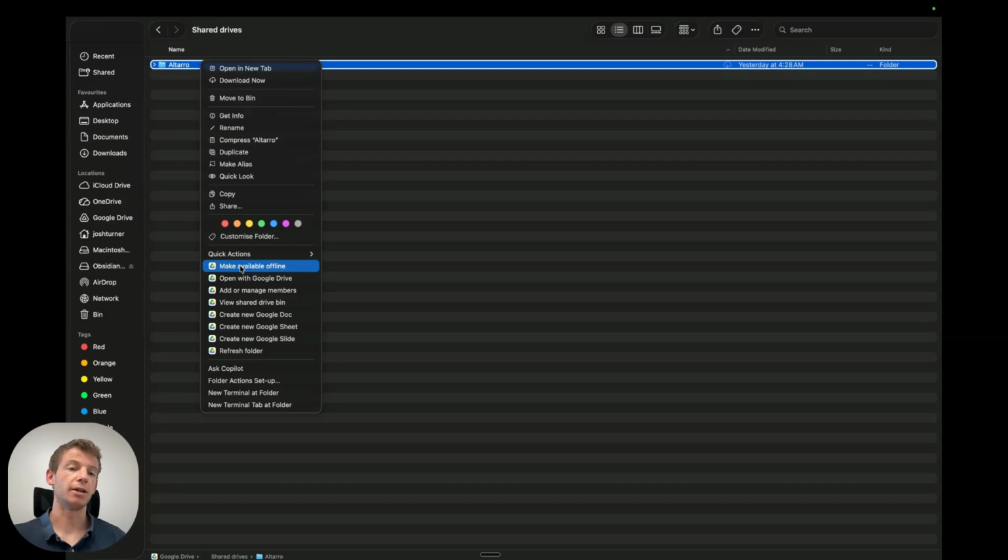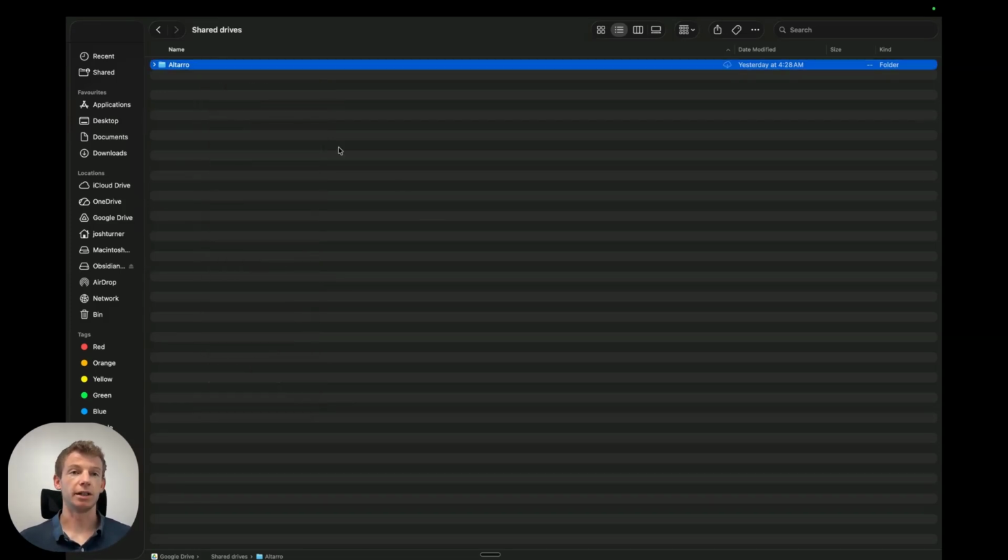That will ensure that all of the files within here are written locally and stored locally on my laptop, and that essentially means that Cowork can access them, view them, and use them, do work within them. But what it will mean is that when it makes a change or creates documents, they will also be put into this shared folder. So when that drive or folder syncs, it will be available to the rest of your team. It'll also be available in the cloud. That is important. Those changes will happen.